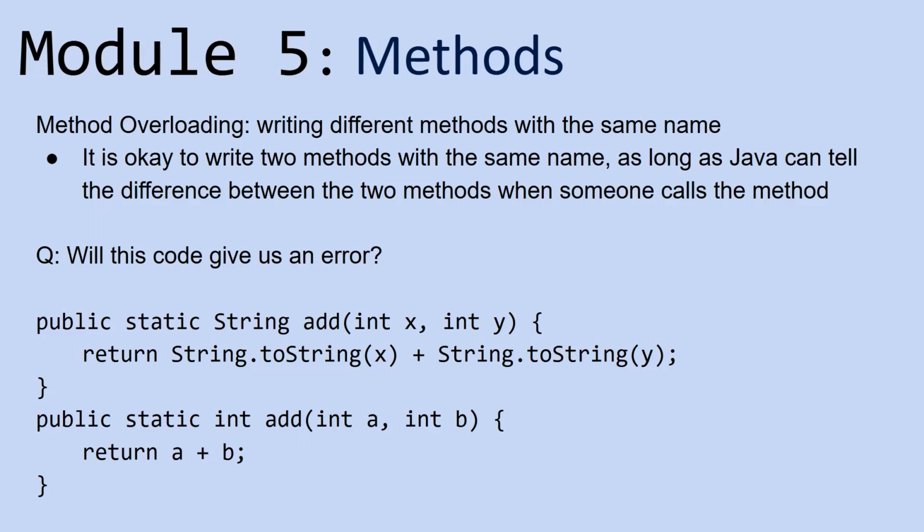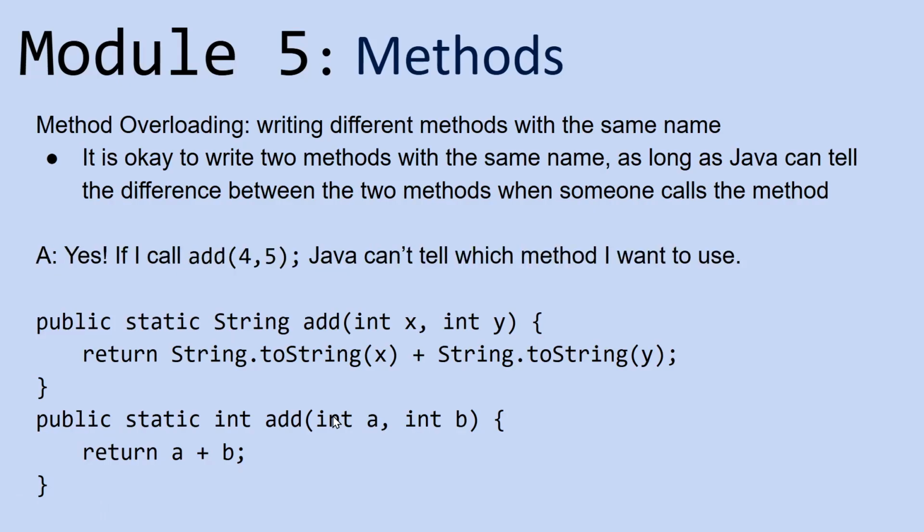So it's public string add, int x, and y. We just return string.toString, which is just how you convert an integer, or double or some other primitive, to a string. So we're just converting x and y to a string and returning that. And then in the other version, it's still public static, but now it's returning an int, and we're calling the add method, which takes two parameters and returns a plus b. So it just adds in different senses.